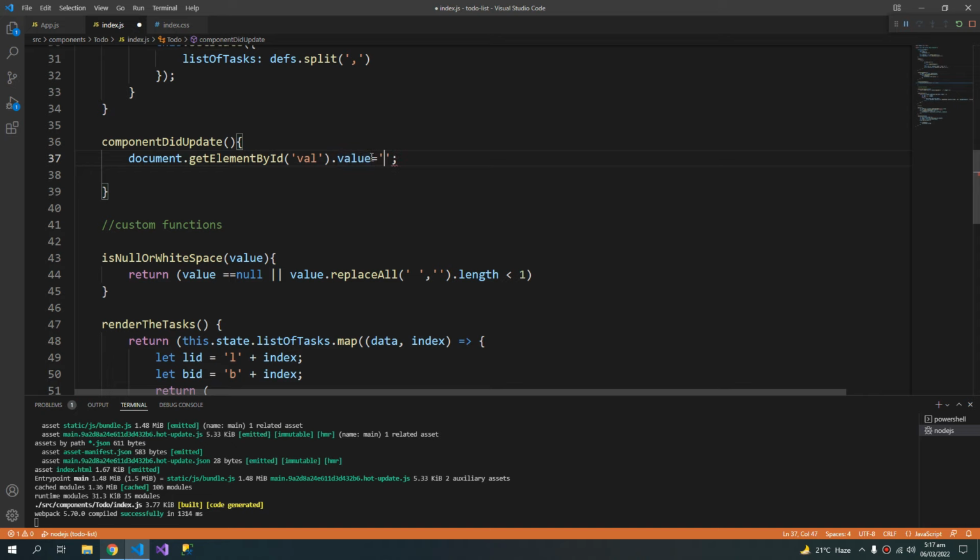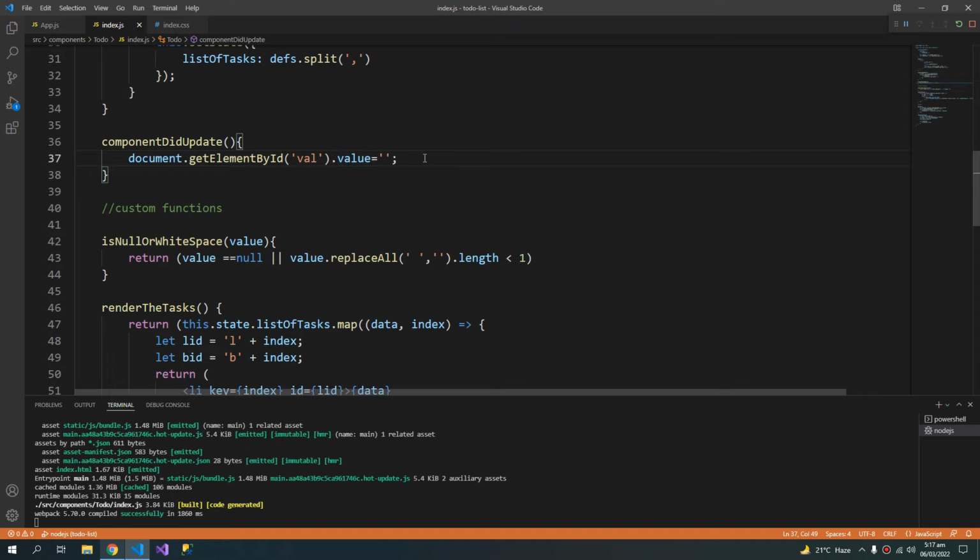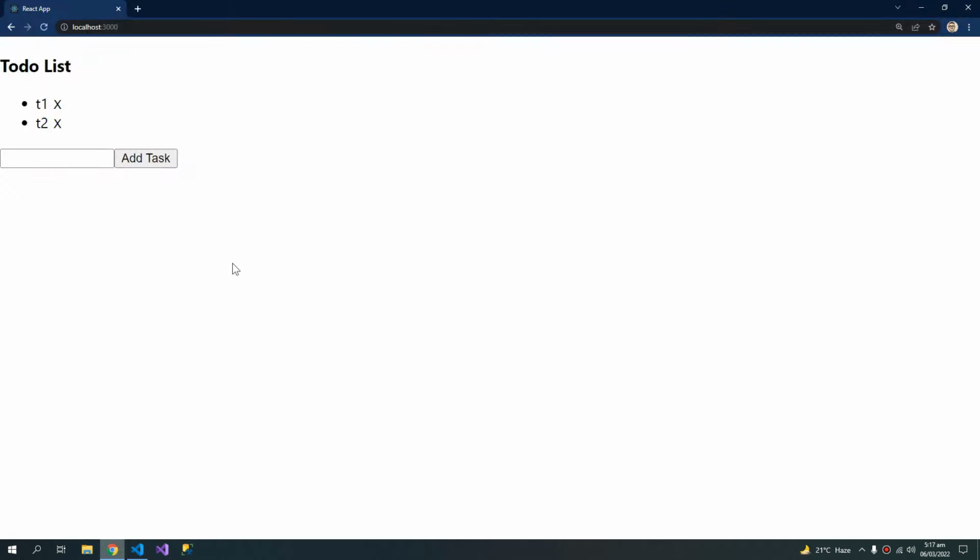Make this value empty. I could have done it anywhere, but this is to show you how componentDidUpdate automatically runs after each update. So whenever the data is changed, it gets updated. So task 3, add task, and the input is empty.